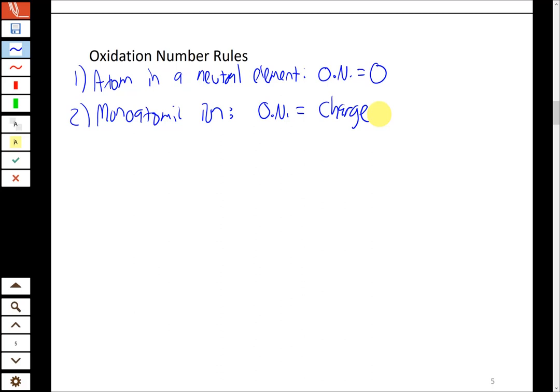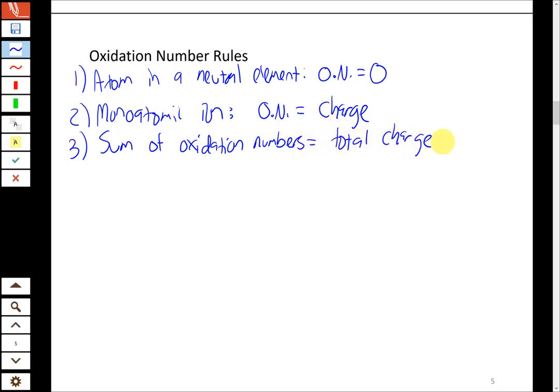Those are all possibilities. And then another important one, which maybe I should have listed first, but now it's going to make more sense when we start talking about compounds, is that for whatever species you're considering, whether it's a polyatomic ion, a molecule, or again, an individual ion, this works too, the sum of all the oxidation numbers in that compound or ion equals the overall charge. And that's kind of a shared rule with formal charges. Remember we said that the sum of the formal charges equals the total charge of the molecule, which would be 0, or the ion, which would be non-zero. The same is true for oxidation numbers.